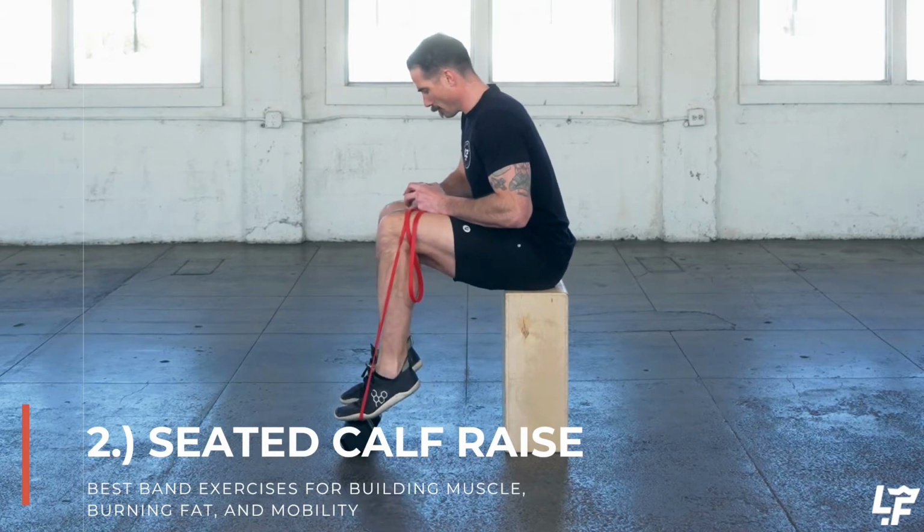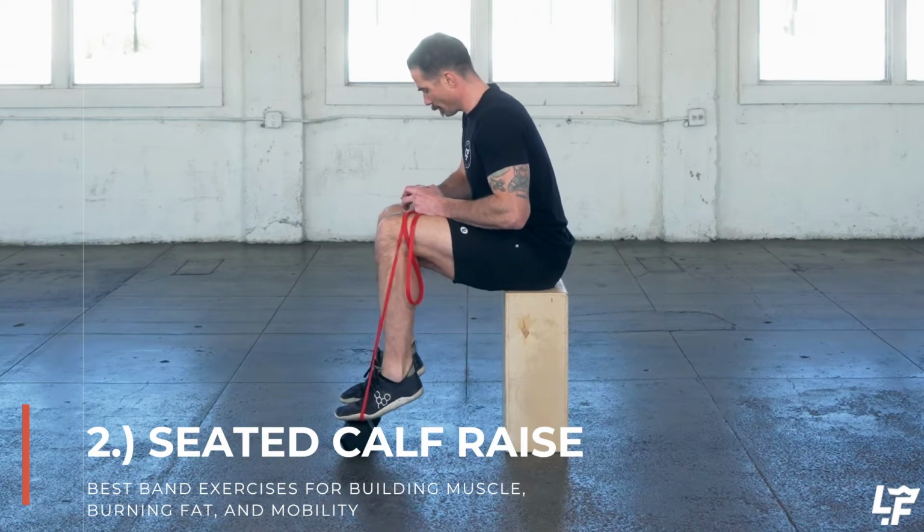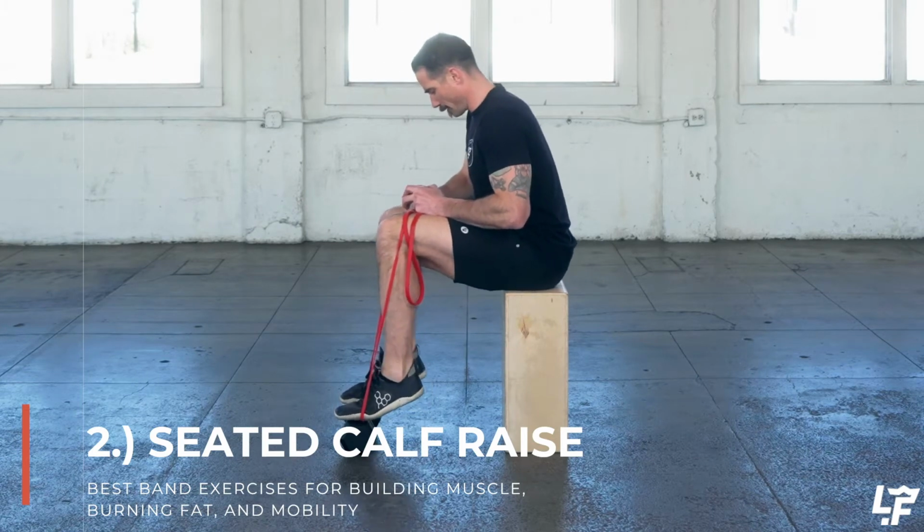So in the seated calf raise position, again, you're gripping either side of the resistance band and making sure that you're stepping on the middle of the resistance band with the balls of your feet and the toes so it doesn't slide out from under you when you do the calf raise. And you're just driving those heels up as high as you possibly can in the seated position.